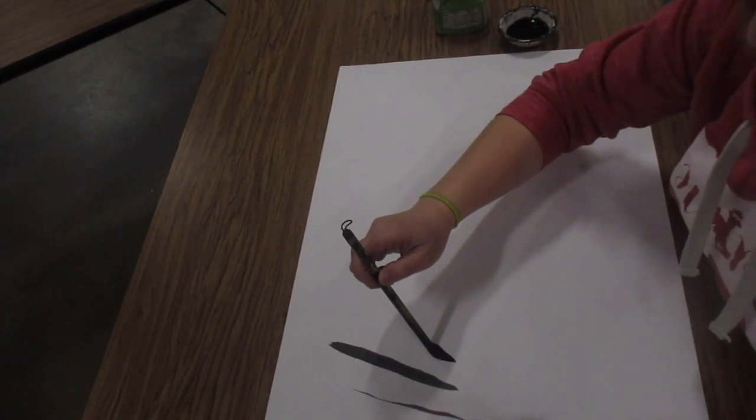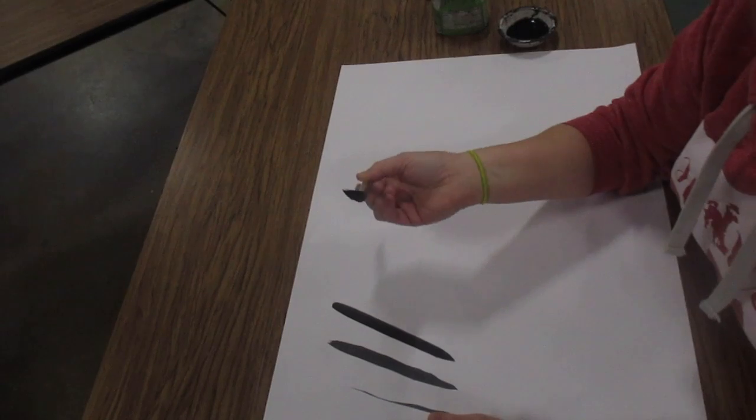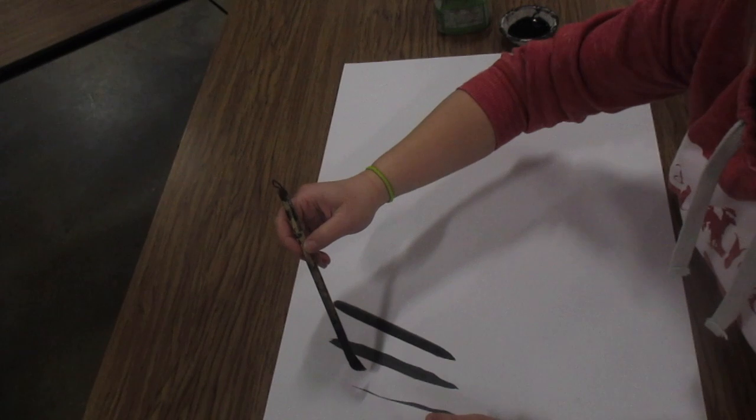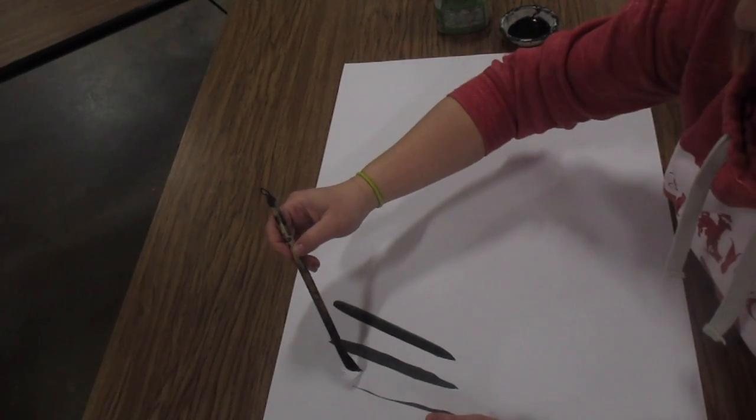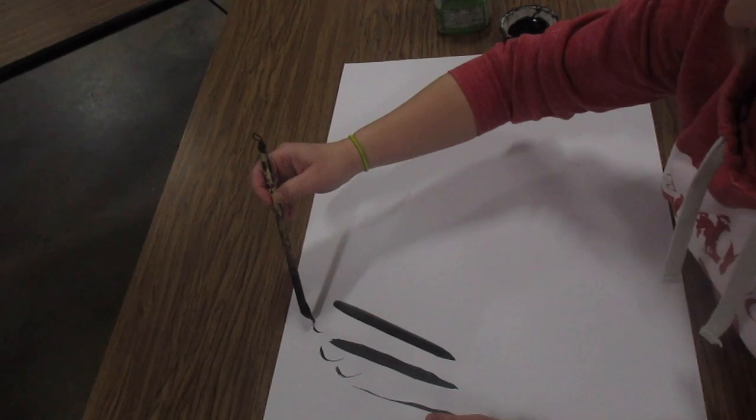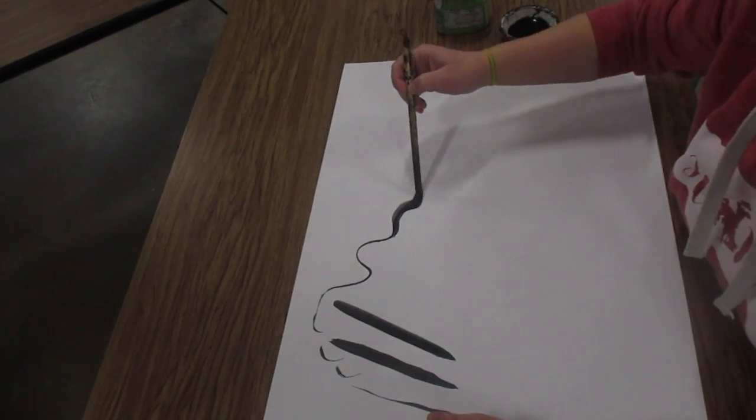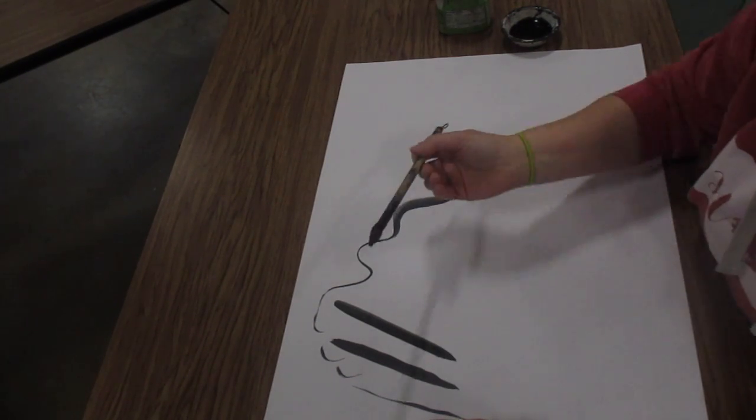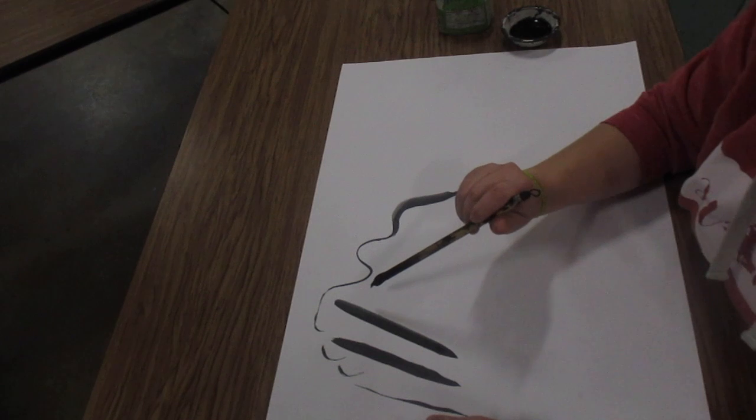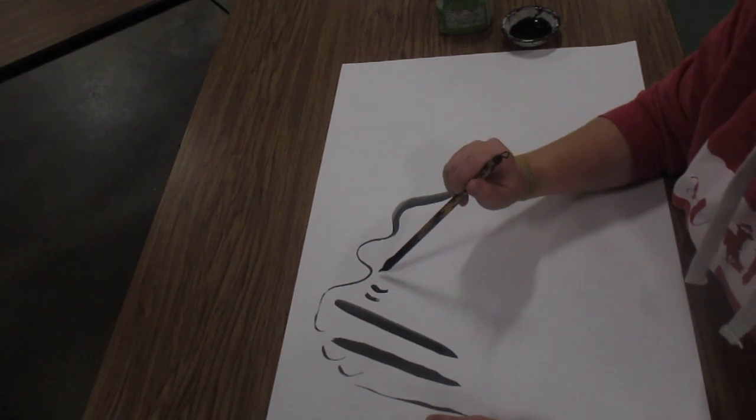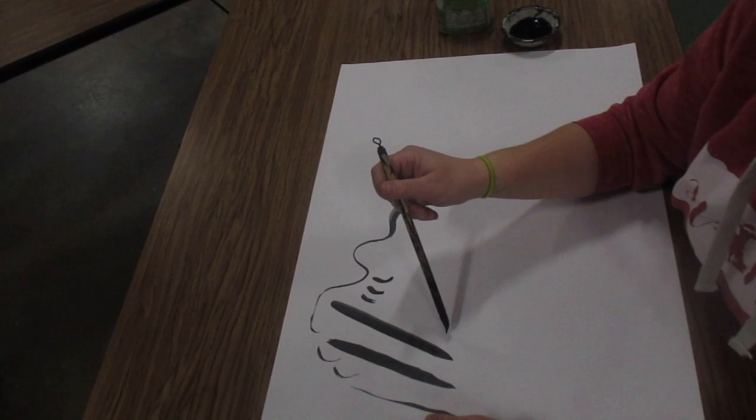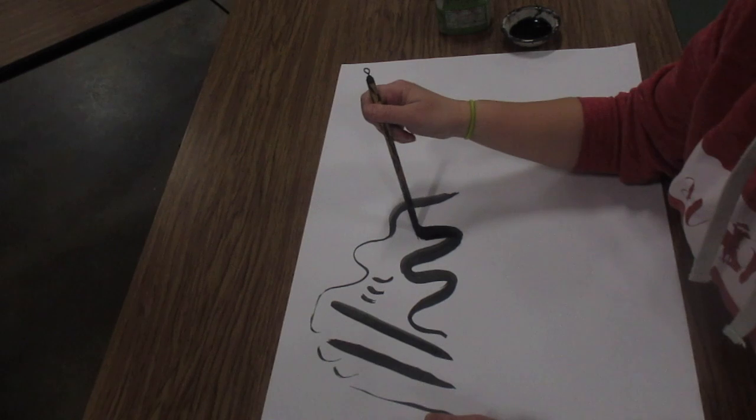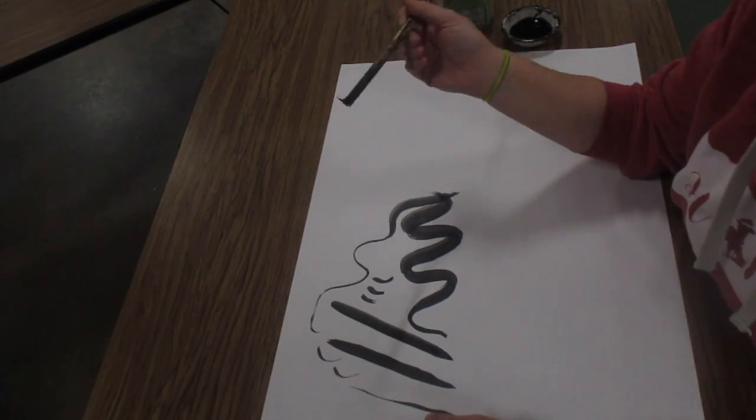When I make this stroke, my brush curves. And so what I want you to do is to maybe explore on your large piece of paper, how do I make short lines? What happens with that tip as I press down and lift up? And then, each time, I want you to think about how can I use this tip? And just explore and experiment with the different types of line that you can get as you push down and lift up.